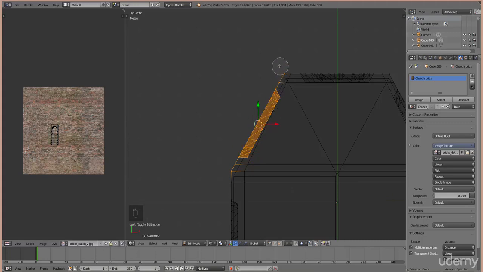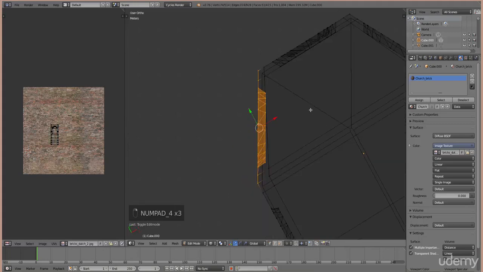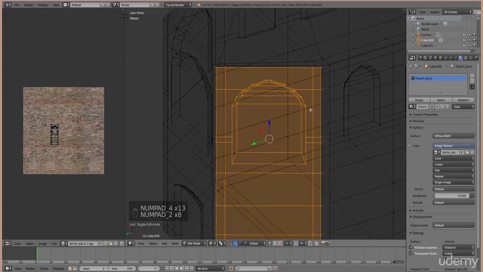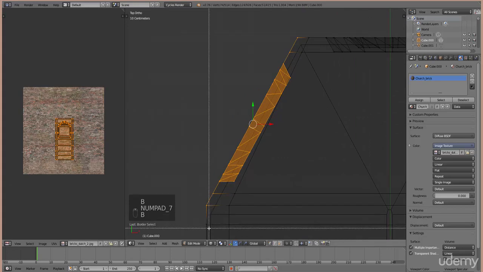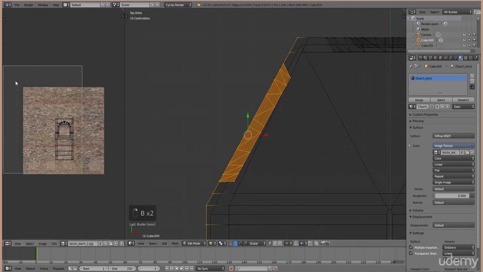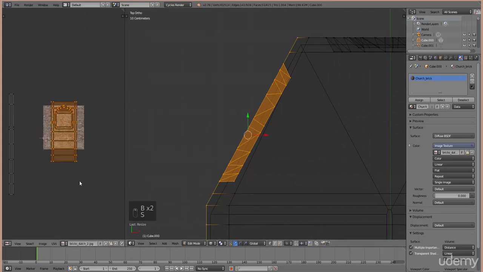Yes, there we go. We rotate this a little bit. And projection. Yes. And we grab this part, so we have a reference. Yes.